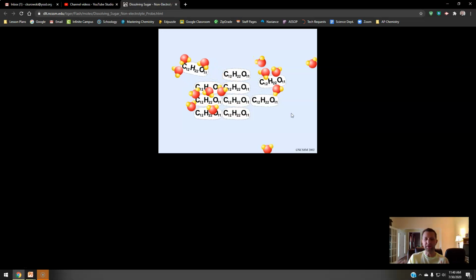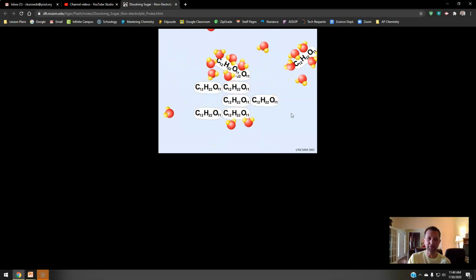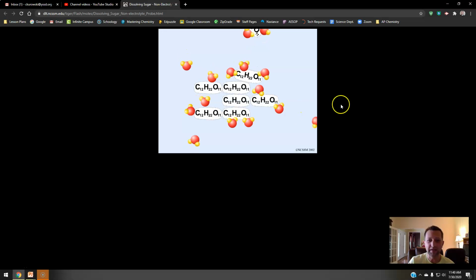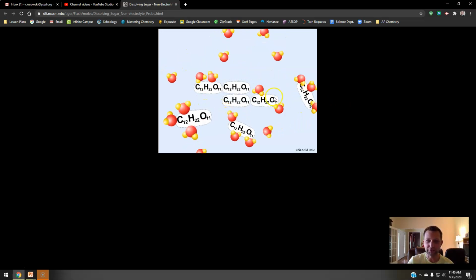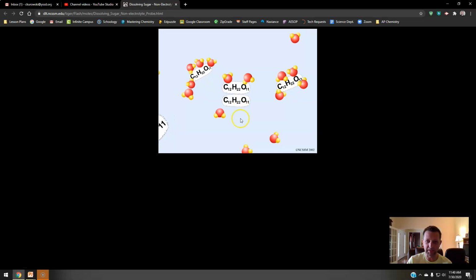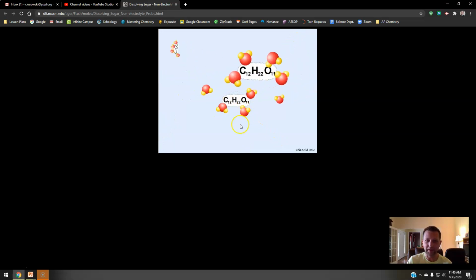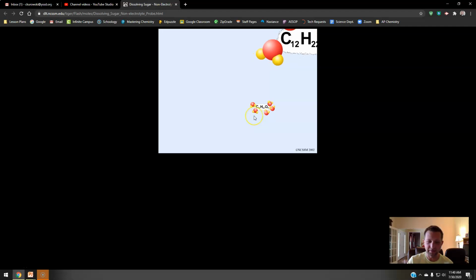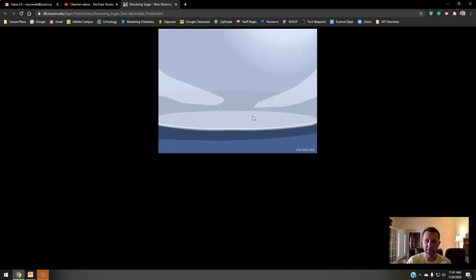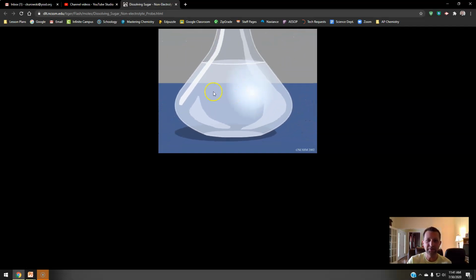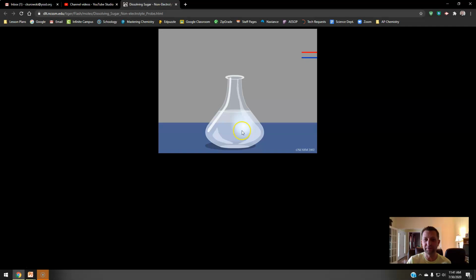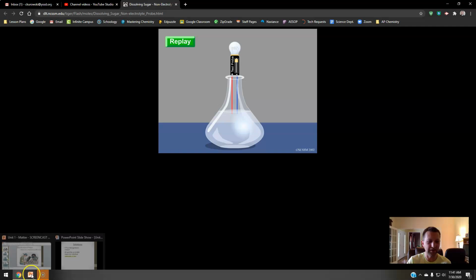So you have a big clump of sugar, and then when you stir it around and it dissolves, you end up with a bunch of individual sugar molecules, individualized ones, right? All get carried away. And then if you look at it, you don't have that big clump of sugar anymore. When it zooms back out, you have sugar water. Okay, so you can see that all those are still in there, but they're separate now. They're all floating around. And they're doing an electrical conductivity test here. Sugar does not conduct electricity very well, which we will talk about at a later point in time.